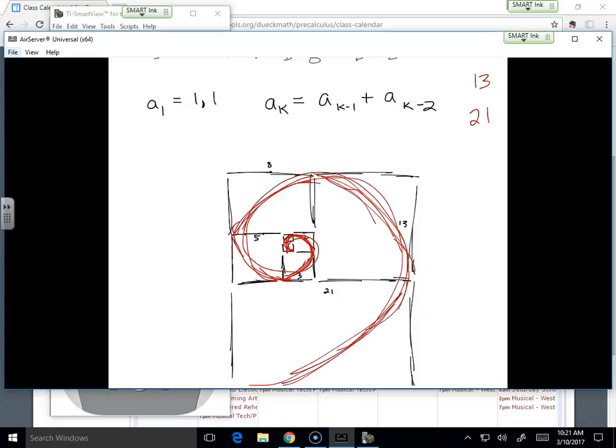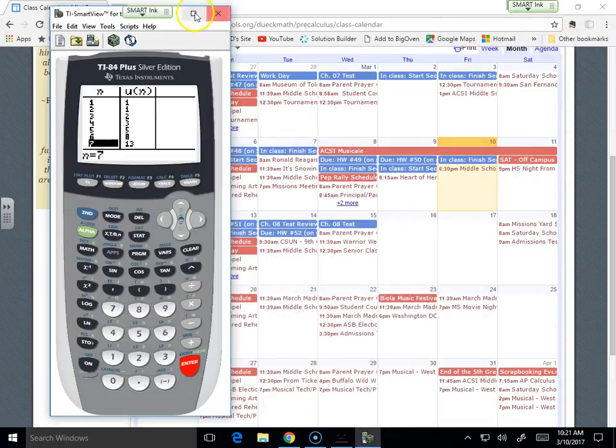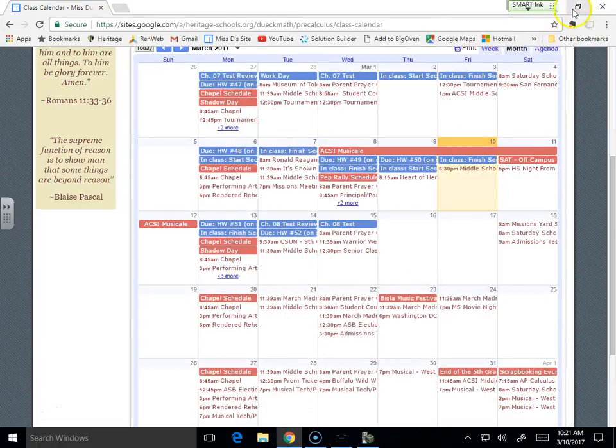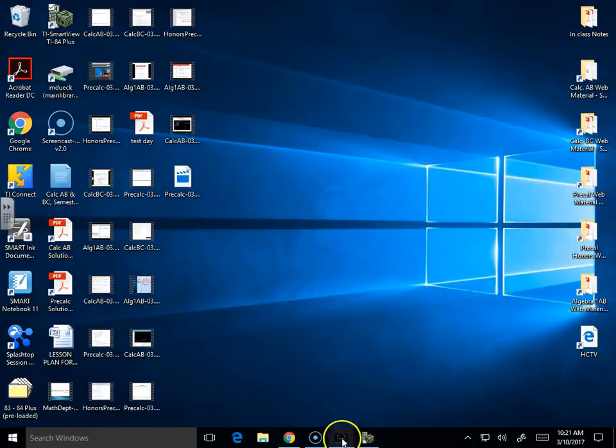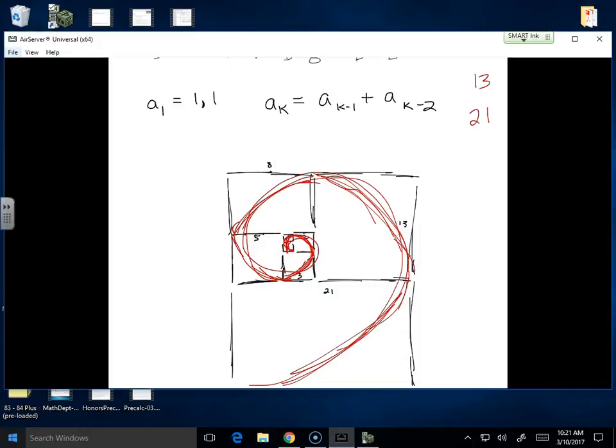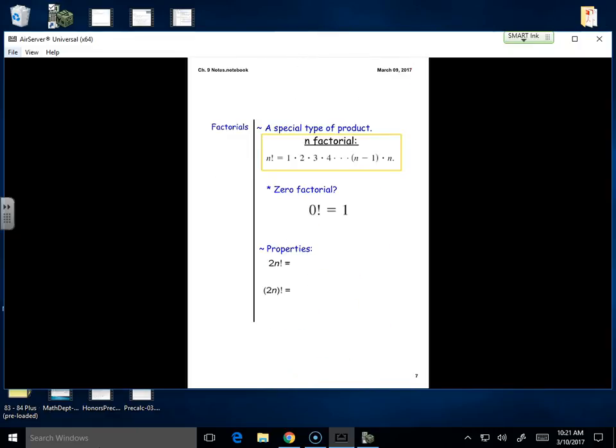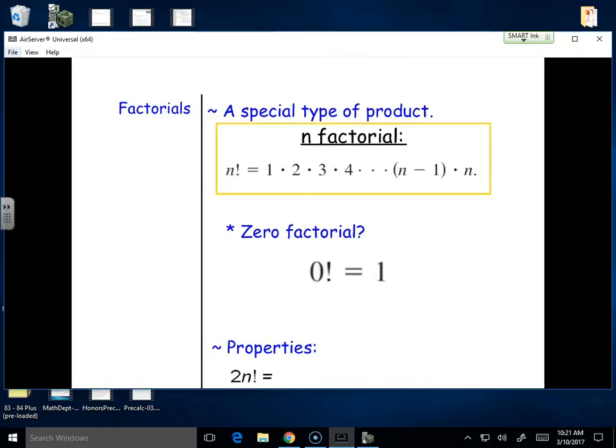Maybe someday we'll watch a really cool video on it. There's this lady called Vi Hart. I guess I should call her a lady by now. She's grown up, but she has a really cool perspective on it. For today, we have to keep going to see how far we need to go. However, this thing called Fibonacci is a lot bigger than you might imagine. Let's keep going for right now. We've got to get through section 9.1.